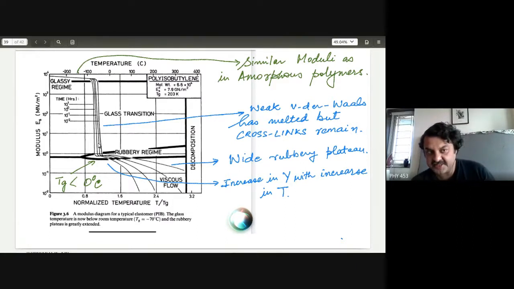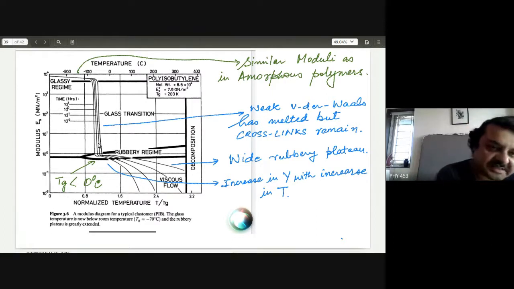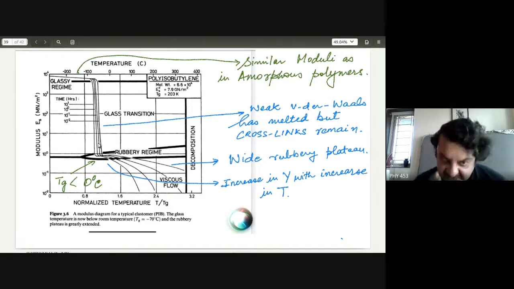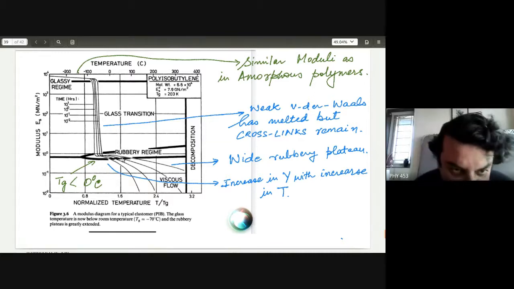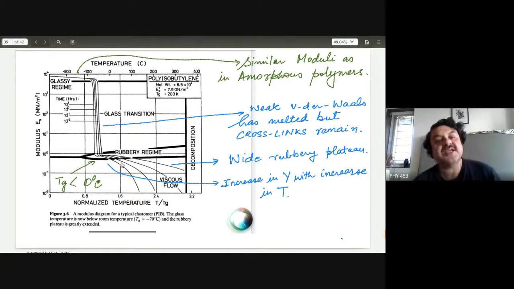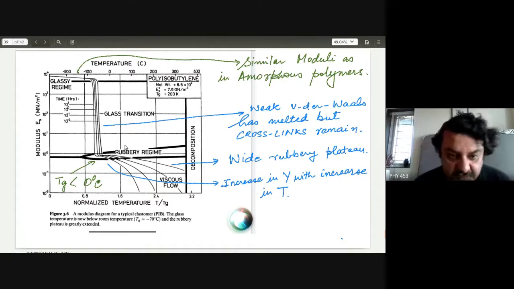This is not the melting temperature. Remember, because even at lower temperatures, it doesn't get into a crystal. It still gets into a glassy state. It still remains amorphous. And here there are crosslinks. In that sense, you have a rubbery regime in that the Young's modulus increases with temperature. This is the so-called melt regime. Again, this is the melt physics regime. This is what physicists typically study. But these polymeric materials are often also glassy, which is glossed over in physics books.